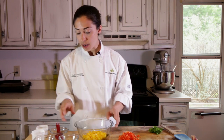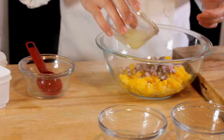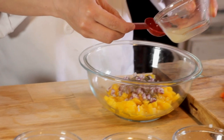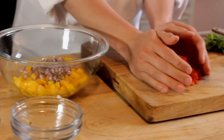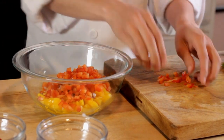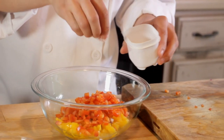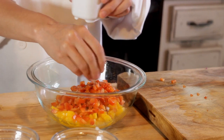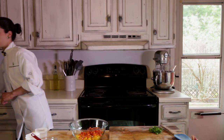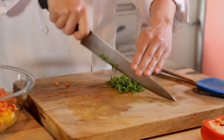I have the mango in a big bowl and I'm just going to toss all of the ingredients together — the basil, lime juice, and one tablespoon of lemon juice. I'm also going to season with salt and pepper to taste. Now I'm going to grab my chef's knife and chop the cilantro. I like to keep the cilantro leaves on the larger side because that way when you get a bite of cilantro, the flavor is stronger.